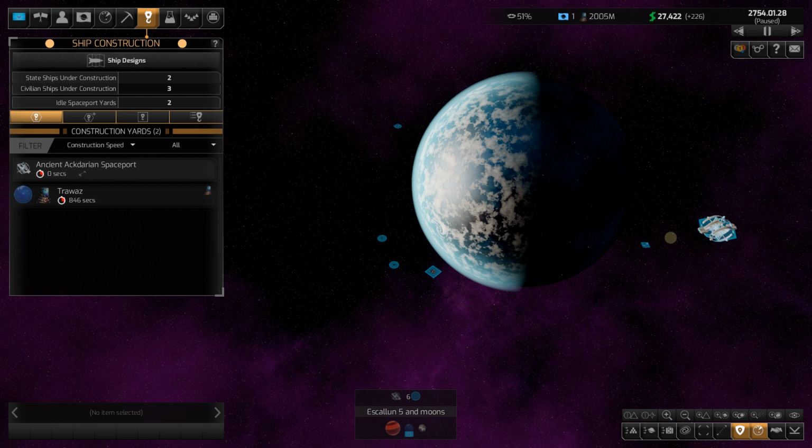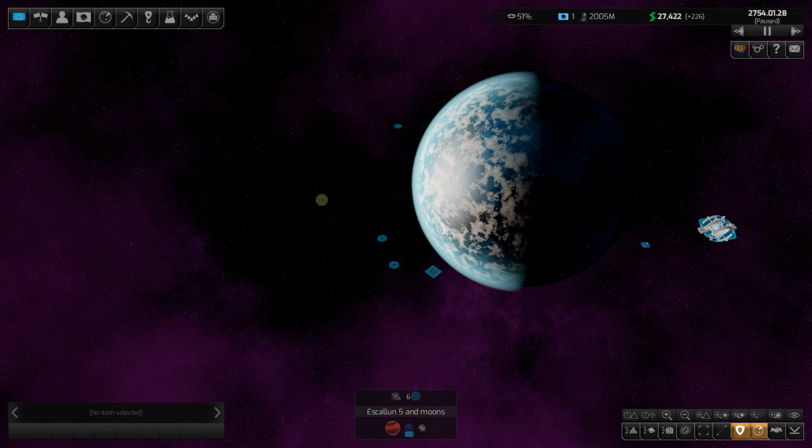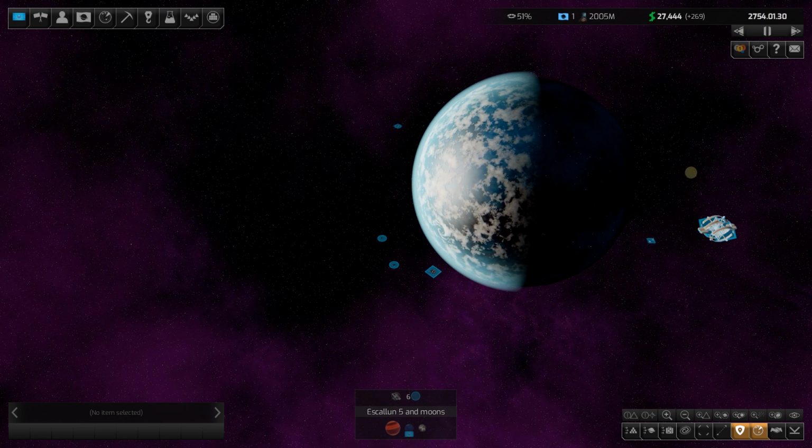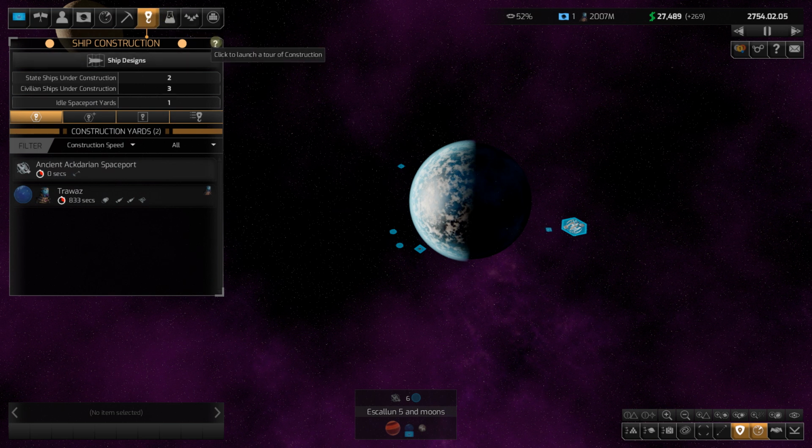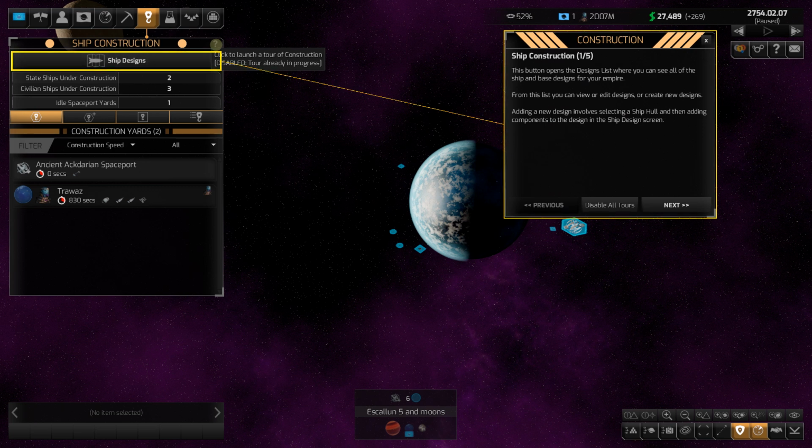We've taken our other scout ship and we've just said, just go to the ancient Agdarian spaceport, hang out there. We've got Trawaz, our home moon, building the construction ship. That all looks good. Okay, so I think what we'll do is get off of this for a moment. Oh, time's going. Time's going. Is that true? Now it's going. Okay, so now we're just going to kind of let this run a little bit. And while we do, I'm going to go back to ship construction and let's go through the tour of construction. So this is going to be kind of the construction tutorial, the episode.